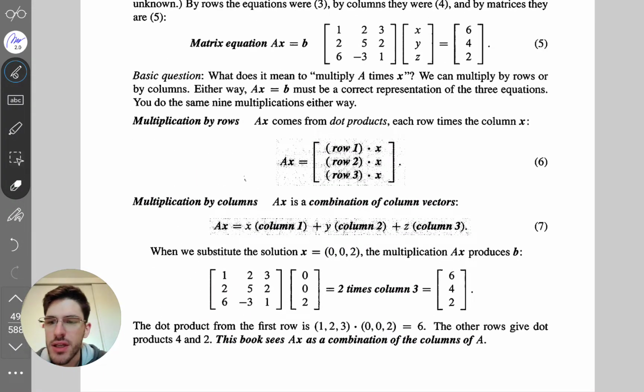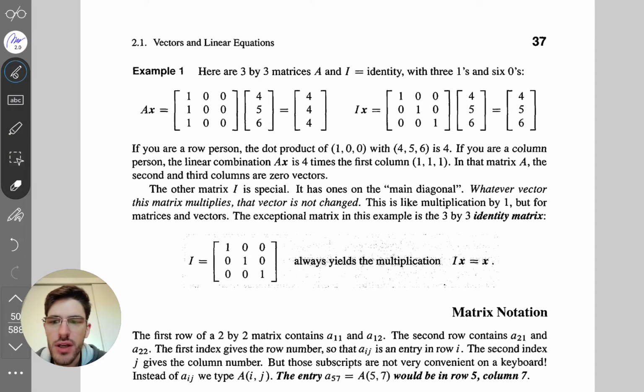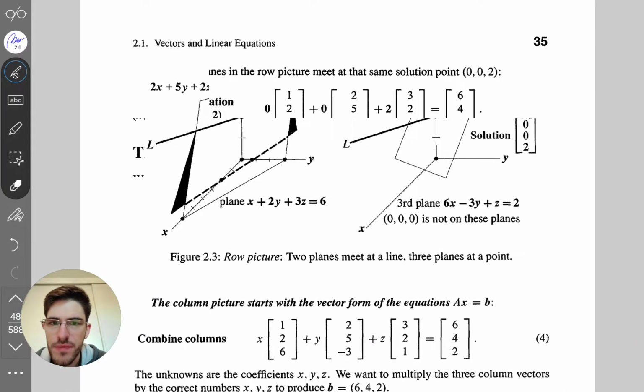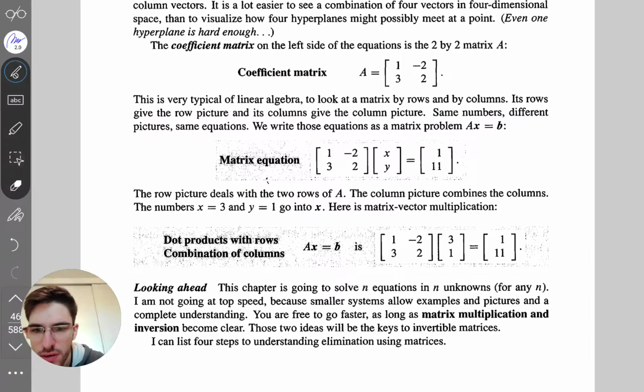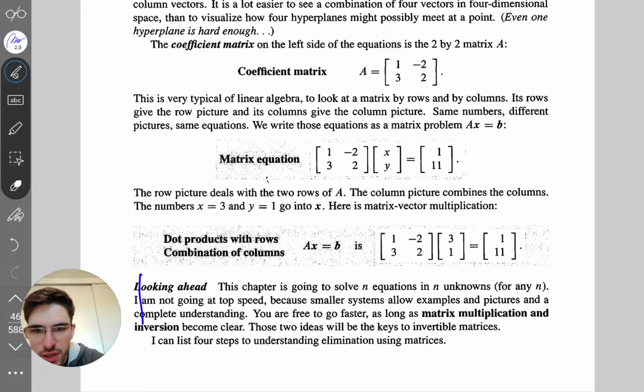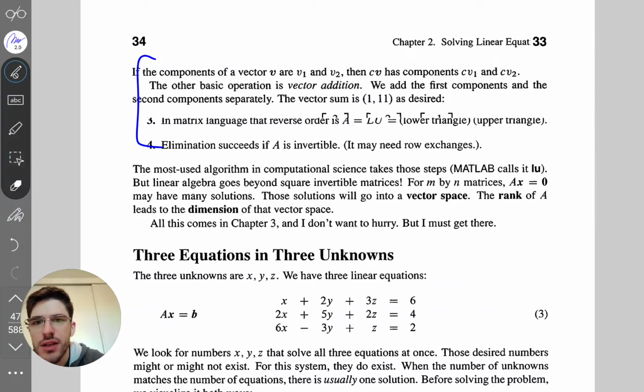I feel like a very useful thing for me, and that I will keep in mind, is to actually go through the process of elimination graphically. That would be really cool. But if I think I read it correctly, looking ahead. Okay, yeah. All right. So this is sort of looking ahead. They haven't yet.